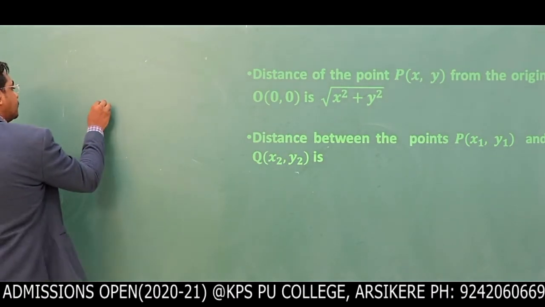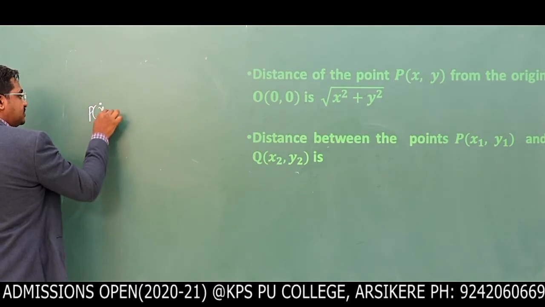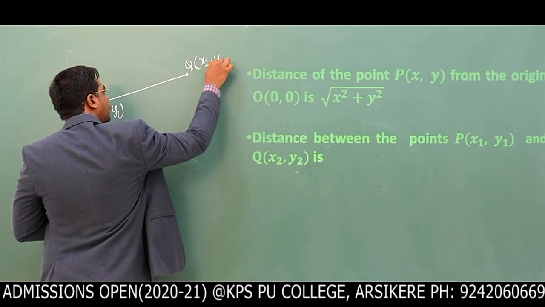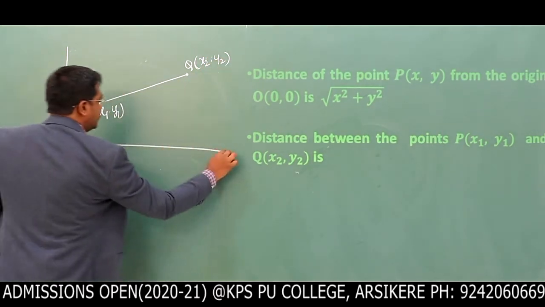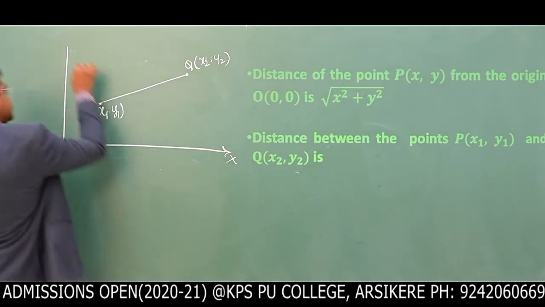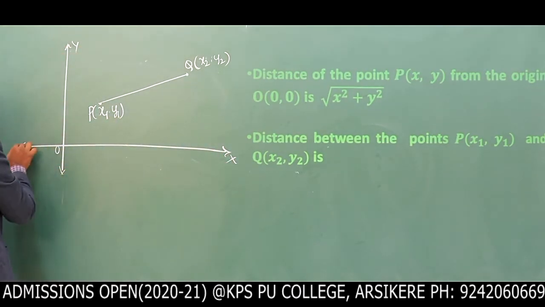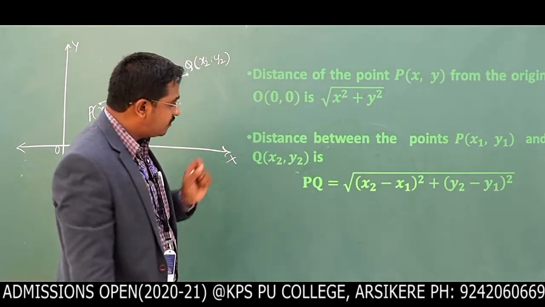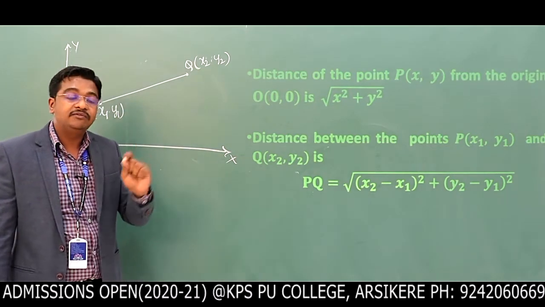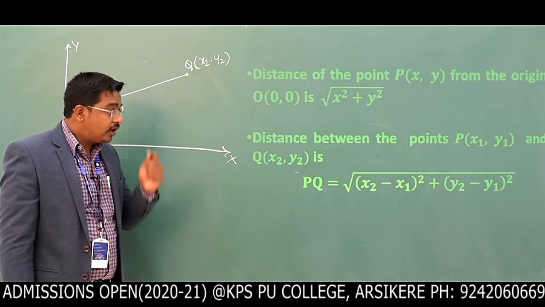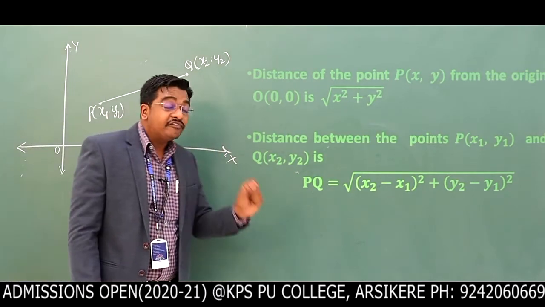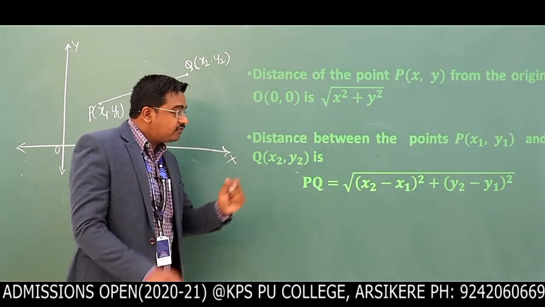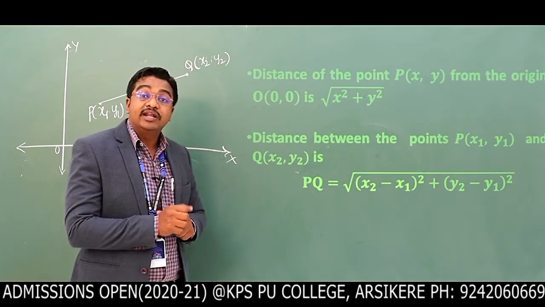Here there are 2 points. I'll take this as point P of x1, y1 and another point Q of x2, y2. It is in two-dimensional geometry. The points are like this. This will be the x-axis and this is the y-axis and here we have the horizon. Okay. So what is the distance between these 2 points? That is PQ is equal to, we have the formula. This formula is very important. This represents the distance between the 2 points x1, y1 and x2, y2: root of x2 minus x1 whole square plus y2 minus y1 whole square. Repeat again, root of x2 minus x1 whole square plus y2 minus y1 whole square.